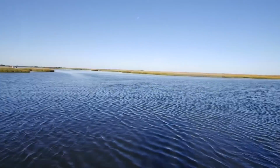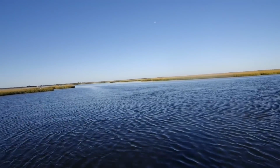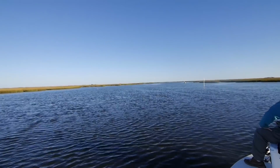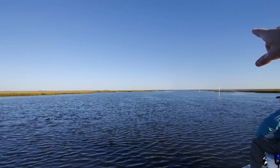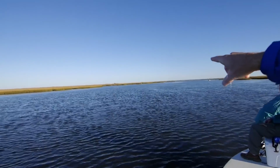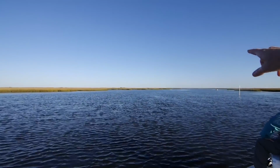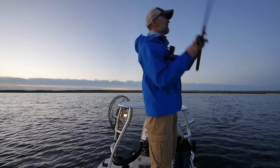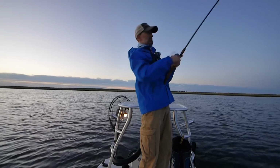I will do a rundown of this spot. So there's the Mr. Go, and this bayou is pouring water out. There's a deep hole kind of out here in the middle. The bayou up there is still like 7 feet deep. Then it runs into a deeper hole. We're catching them right at the edge where it goes from 7 down to 10. I might have to put on a food.